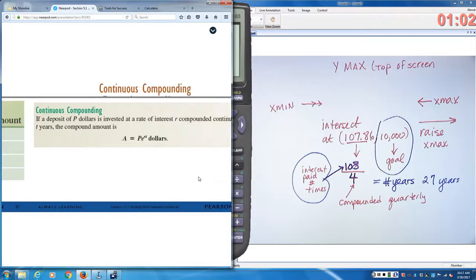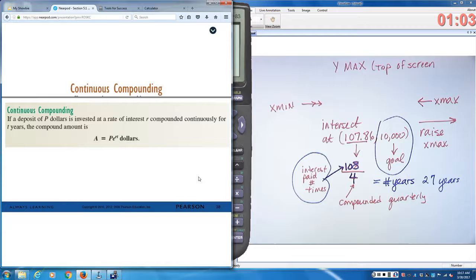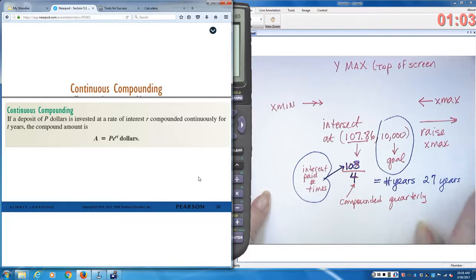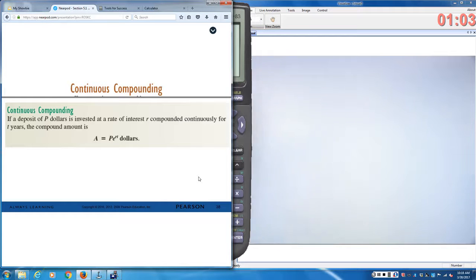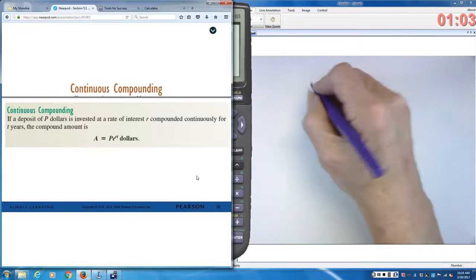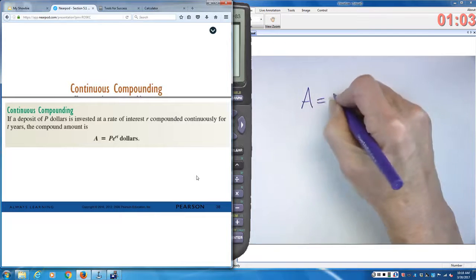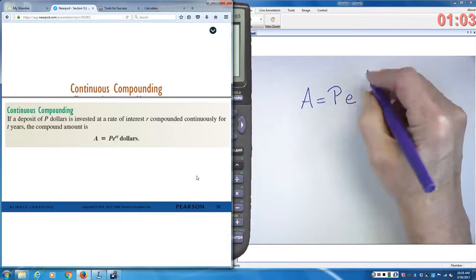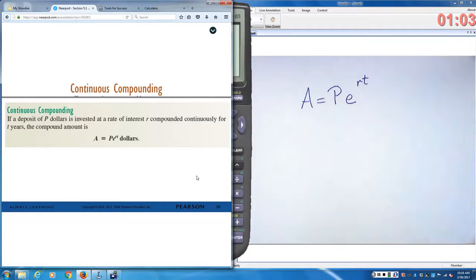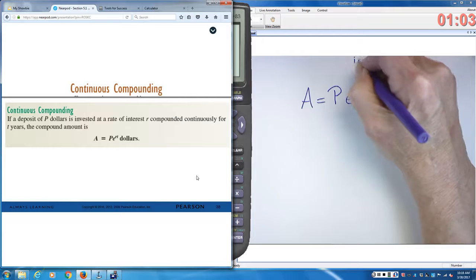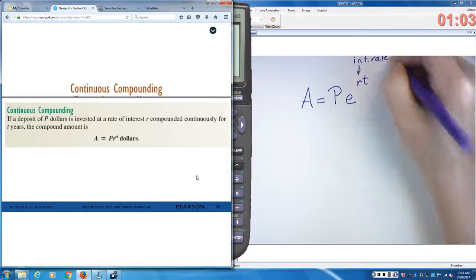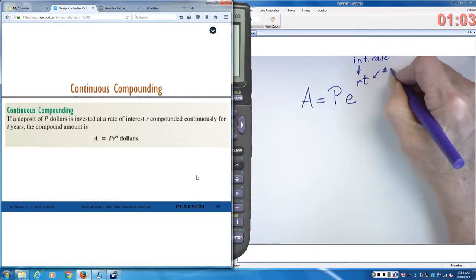But there actually is a formula that you can plug in and do continuous compounding. And the E that you see in this formula is actually a number. It's an irrational number, just like pi. So if we do this formula, and I'm going to write it down so we can do a problem right quick. The future value is the present value times the quantity E to the RT dollars. R is going to be your interest rate. T is going to be the number of years.